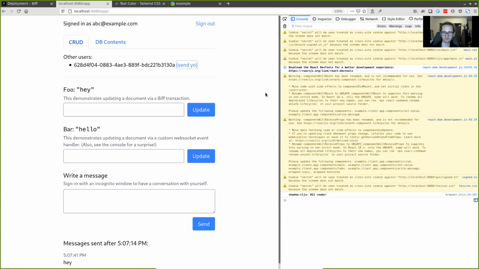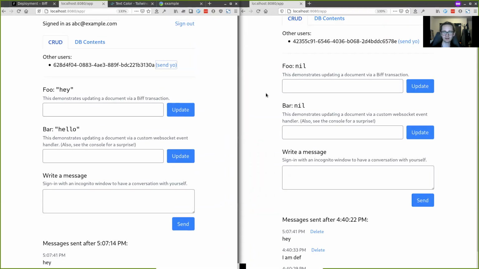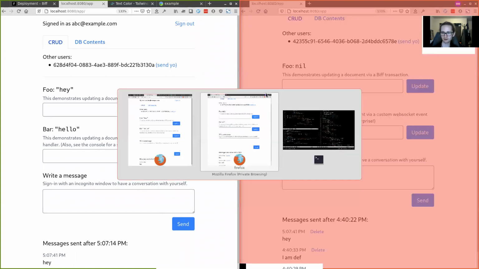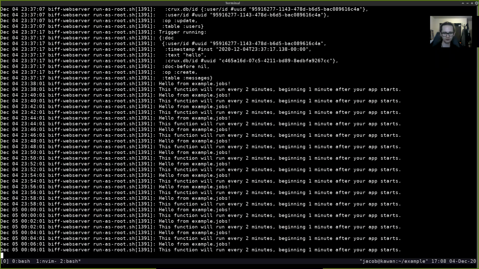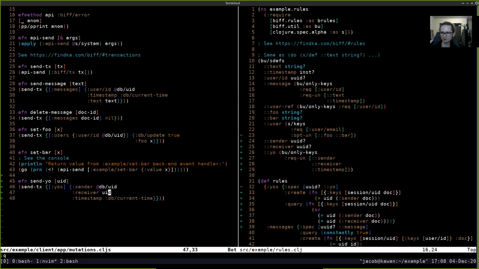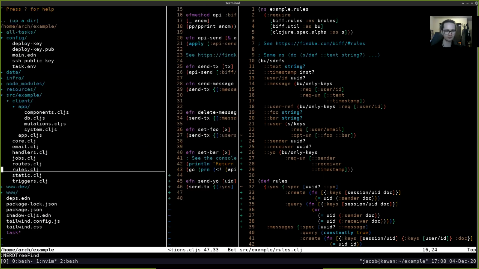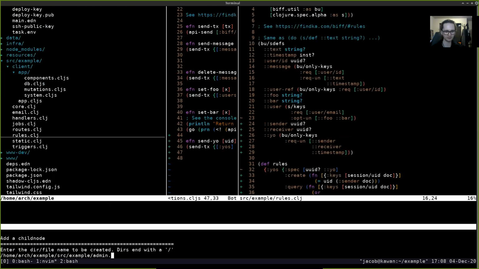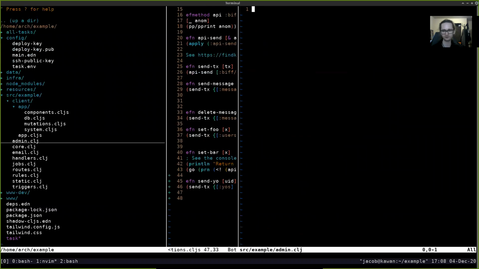Perfect. No errors. And to verify that the yo is there, why don't we do a query with Crux? So let me show you a little pattern that I use. I often create a namespace in my apps called admin.clj, and this is just where I put forms for the REPL.